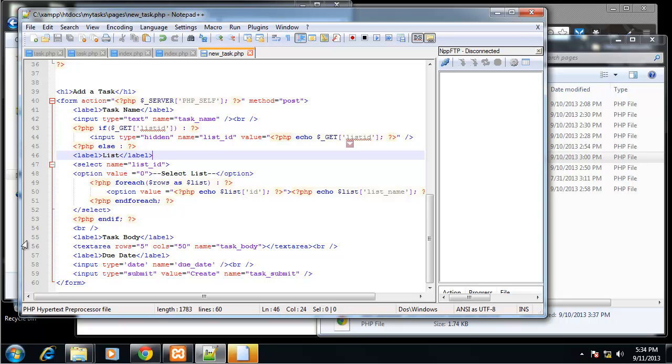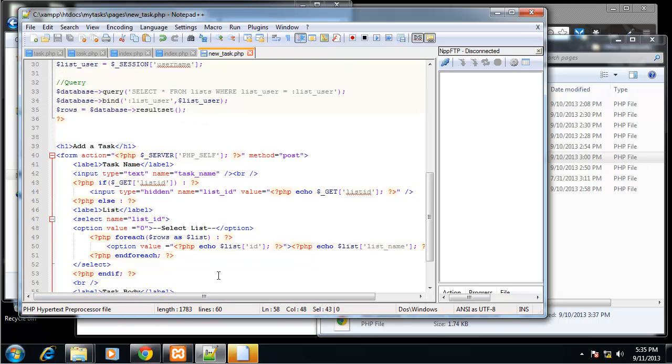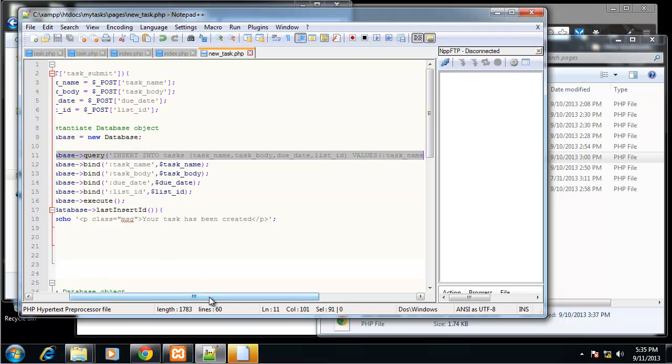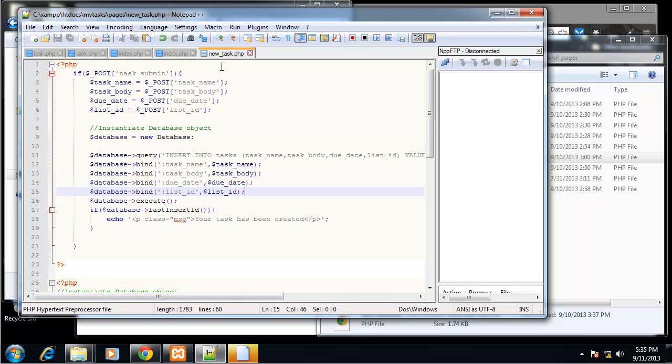We have a form. You can choose the list ID, task body, due date, which is just a date field. Then up here we're checking to see if it was submitted, and then we're running our database insert query. Save that.